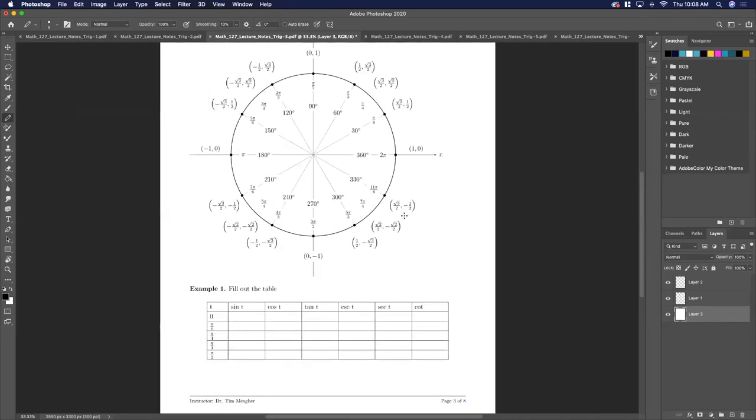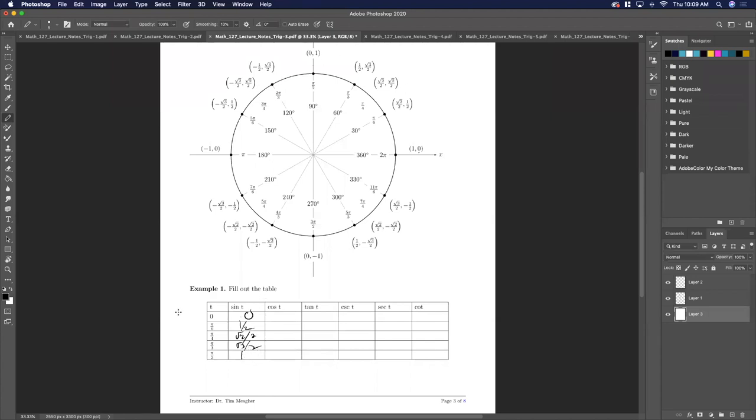To fill out this table, you just basically read. Actually, no, let me fill this out because I want to show you a couple tricks to help you memorize it. So here, this would be a half. And then it goes to square root 2 over 2, and then square root 3 over 2. And then here it'd be, oops, I joined in too early. This is 0. It's the sine of 0, 0. So you're just looking at these y values. A half, square root 2 over 2, square root 3 over 2, and then 1.